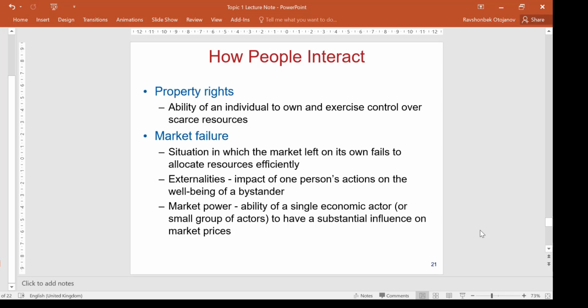When an entity has an ability to control the market price, or if they have the power to set prices as they wish, then markets fail. Because with their influence, they can keep the prices high and it leads to resource misallocation. So this is a case of market failure. Not everyone will be able to afford certain goods because of a single producer having market power. In the absence of government control, this outcome is not desirable, is not socially optimal.